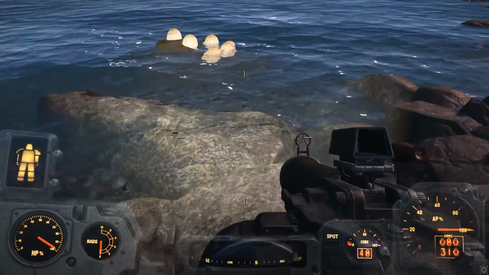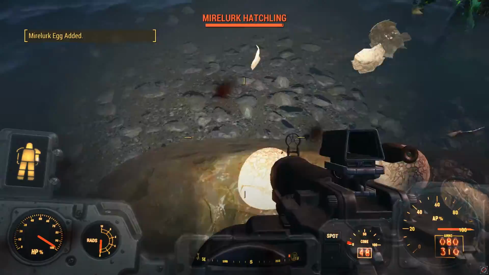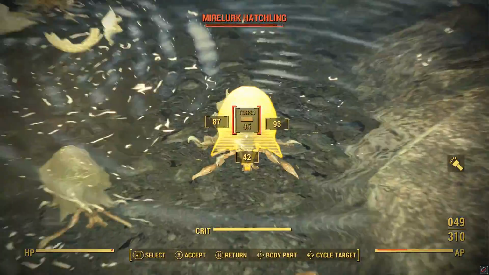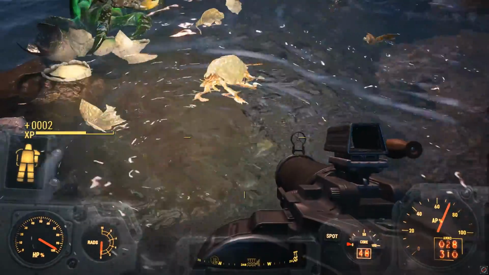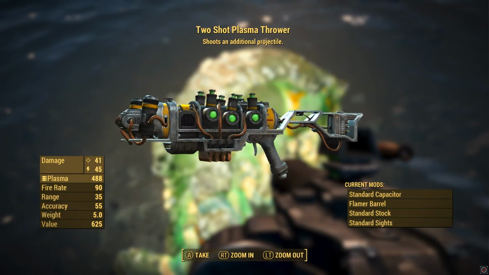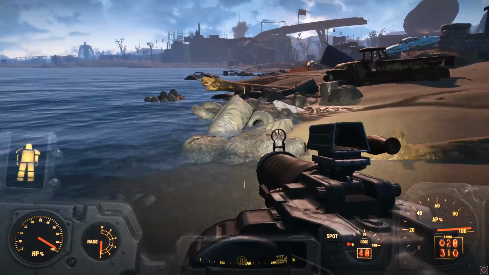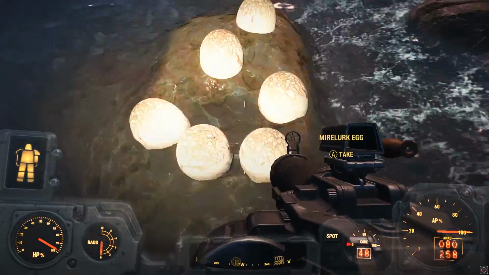If you're coming for the Mirelurk eggs, there are quite a lot around, as you can see here. Let's try and pick up as many as you can before they hatch. And once they've hatched, they're kind of useless. You just get normal Mirelurk meat from these. Whoa, okay, what's that? Okay, that's actually really solid, so I'll keep that. Some more eggs here. Again, very easy to obtain.